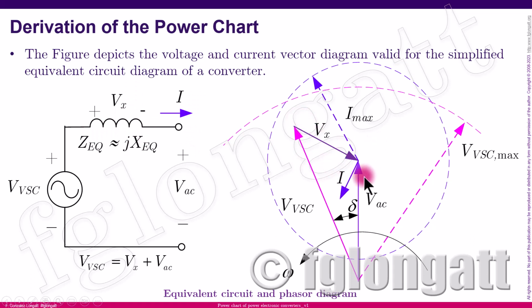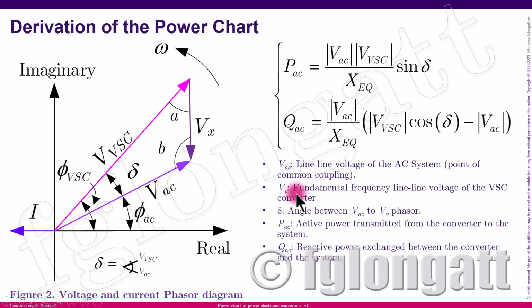Of course, this voltage is at a 90-degree angle compared with the current, but there are two very interesting limits that we can show here. One of them is the maximum voltage that the converter can synthesize or produce, and also the maximum current that can be delivered by the power converter. From that phasor diagram, it's very simple to create two important relationships.